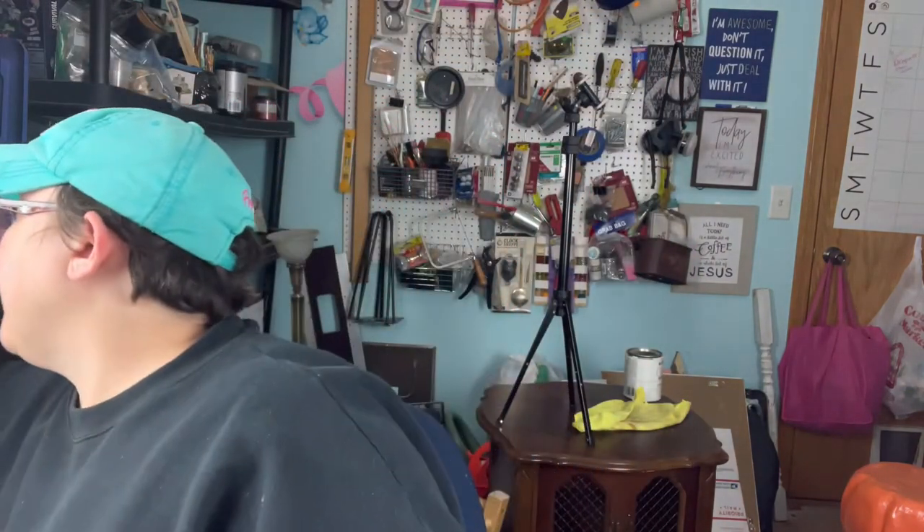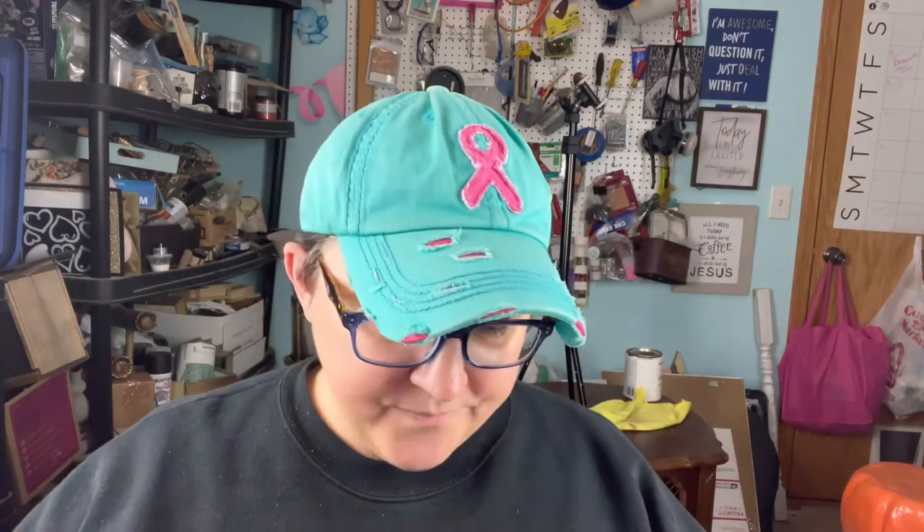And I have Rit dye coming out my ears. I've got yellow, and this is Folk Art dye — not Rit — and fuchsia, which is the color we're going to do because then it'll match my shirt, like Victoria wanted. She wants to match mommy. This is hot pink fuchsia from Folk Art Ultra Dye. I used it to dye Easter eggs during the pandemic. It was a really, really pretty color, so it'll make an intensely pink shirt.